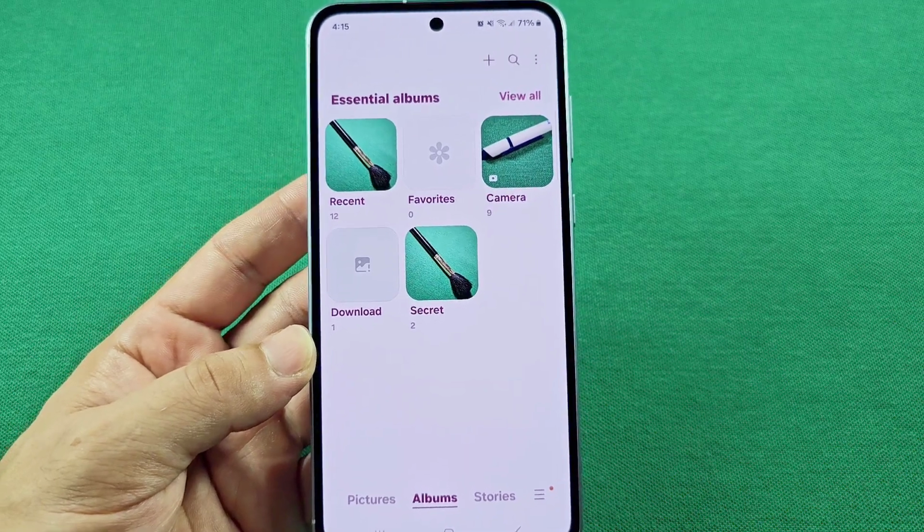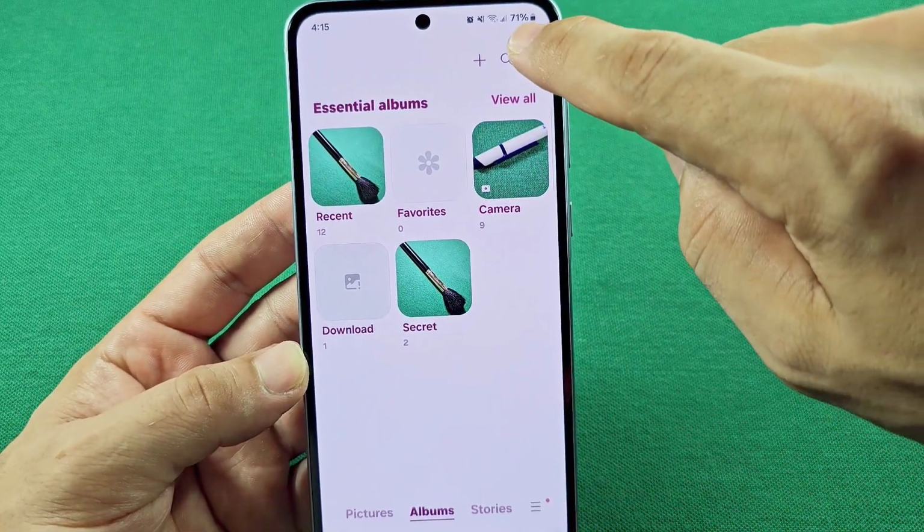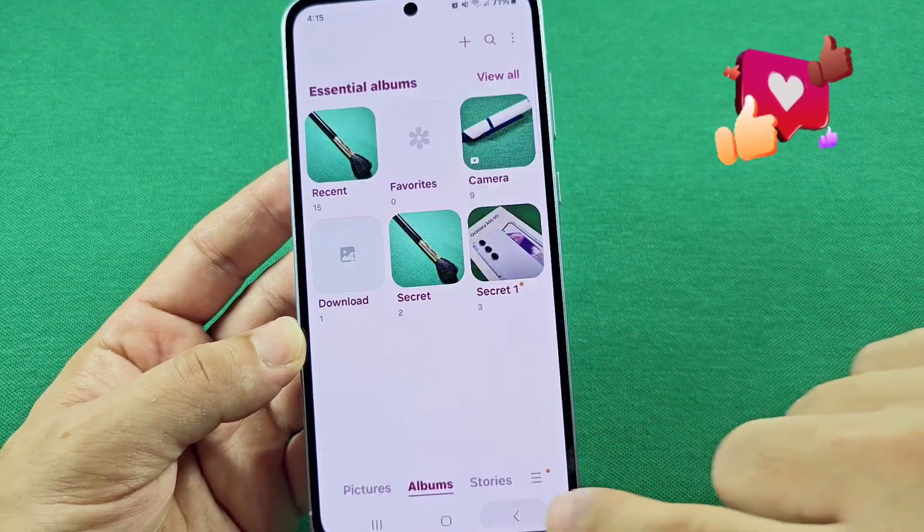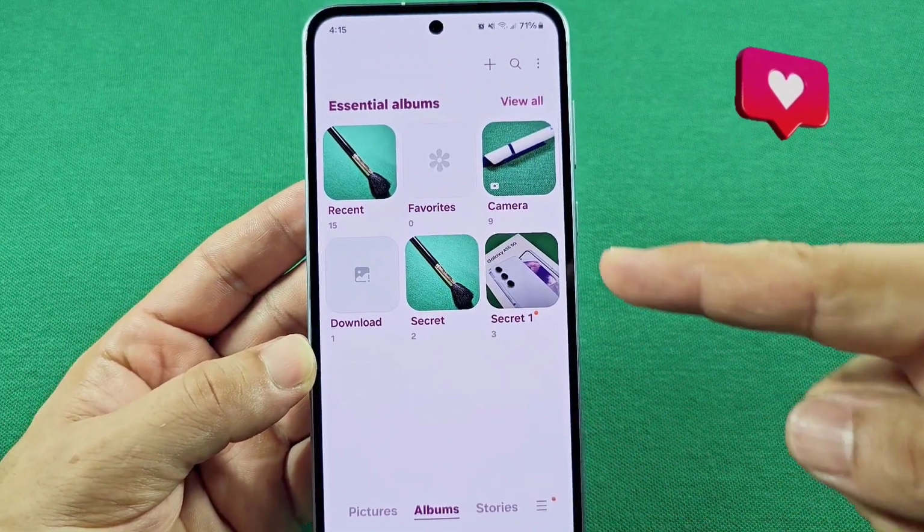And whenever you're ready to view this album again, you'll go back to those three dots, go back to hide albums, and turn this off so that it can reappear in the public view again, which is this one right here.